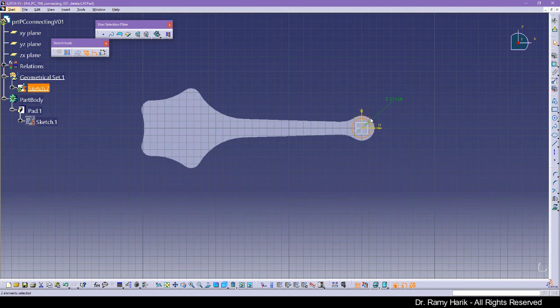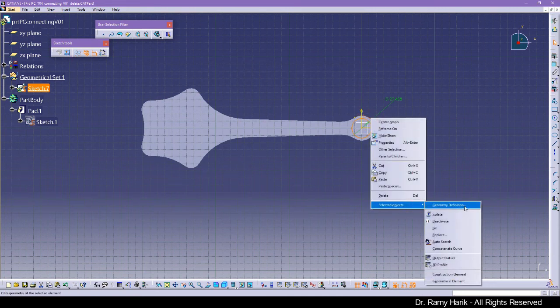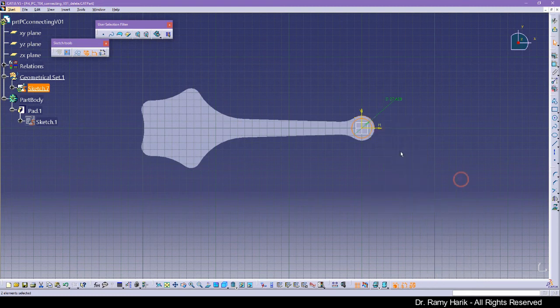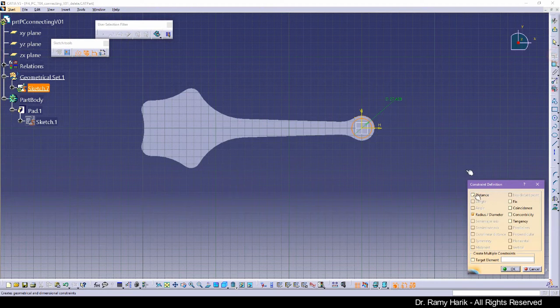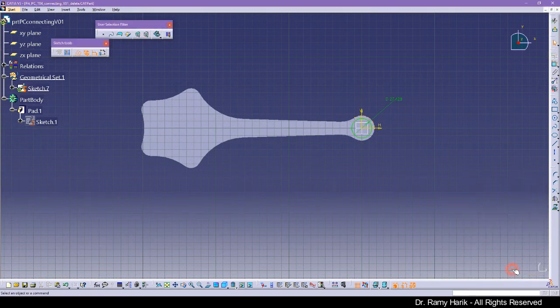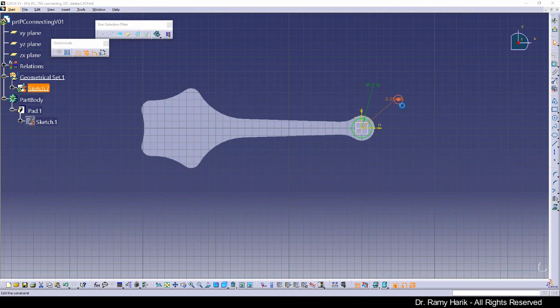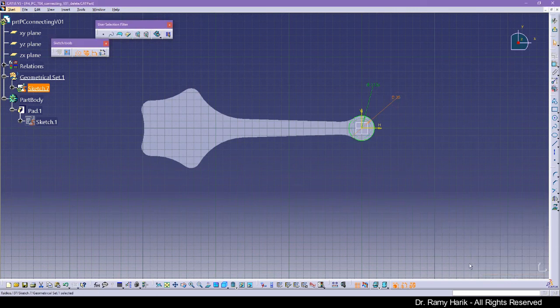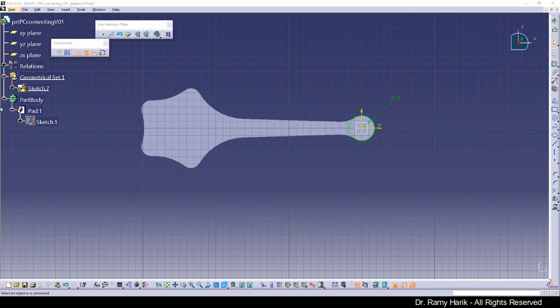There are so many different ways we can define elements, and you can say they have the same radius, the same element, and so on. So I'm going to select the radius here and then say it's 35.